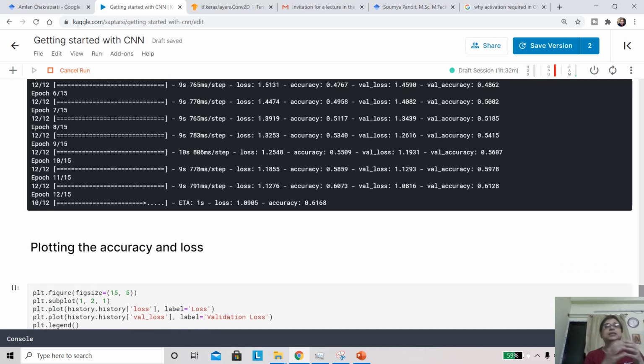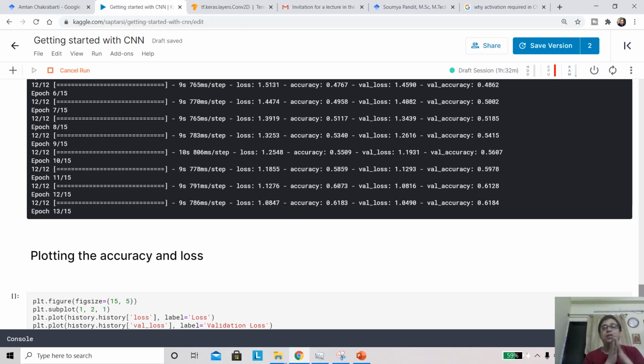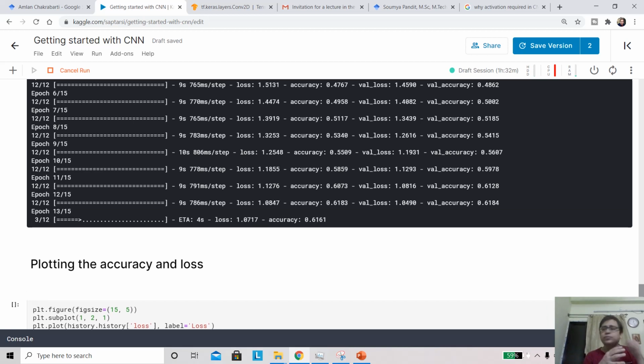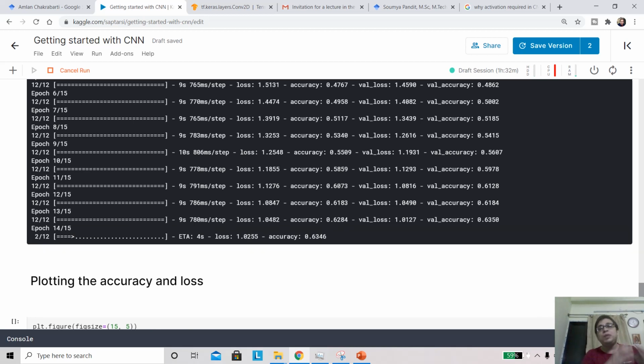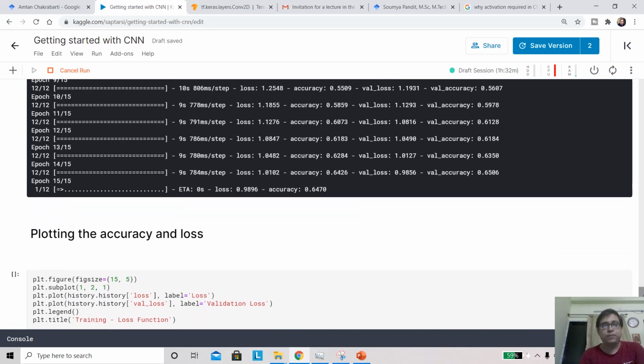This is getting stored in an object called history, which has a lot of components on the validation metrics epoch-wise, which will be used to extract those parameters and draw the plot. We are quite towards the end of the epochs, and so far the accuracy we have achieved is around 66%, not the 85 or 90 that we were expecting.